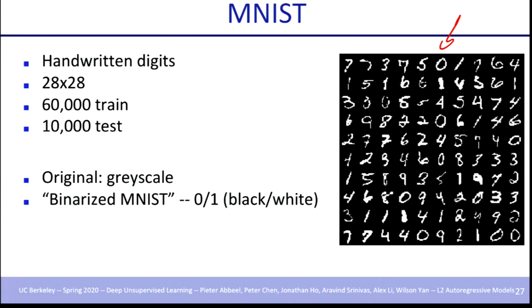And so you might have an order. You say top left is first. Then the pixel next to it, you go left to right, top row, next row, left to right, next row, left to right. And so you just raster scan through your image, and now your image has become a sequence. It's a sequence of 28 times 28 numbers. You can train an RNN on that. In fact, Wilson did it, and here's what it looks like.